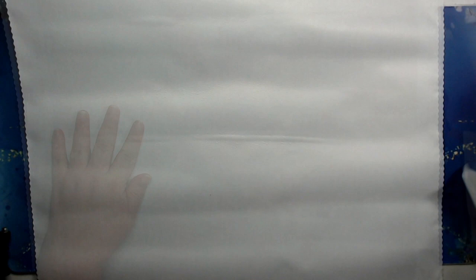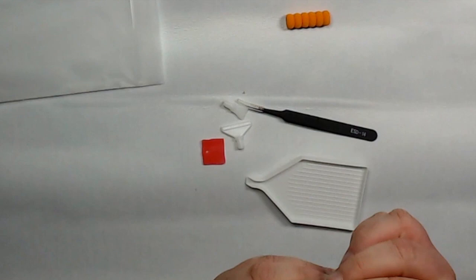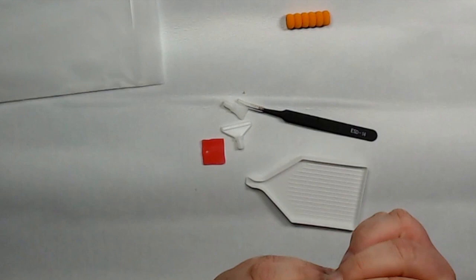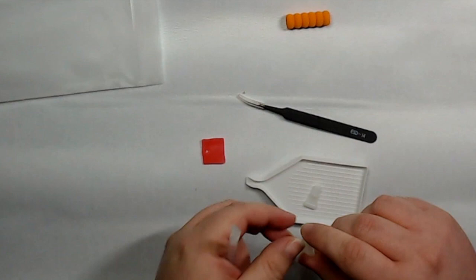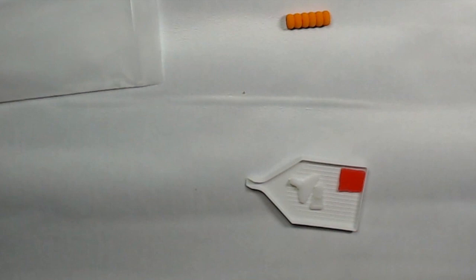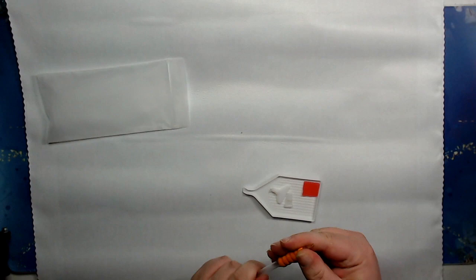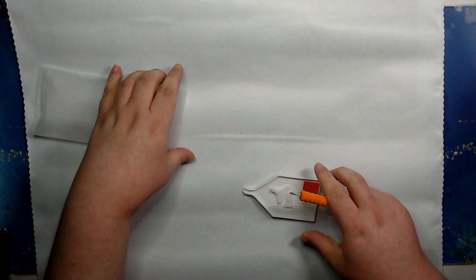Let's start with the tool kit. You get a standard diamond painting pen with a single placer and a three placer. You also get an additional four placer and a ten placer. You get one pad of wax — the amount of wax you get will depend on the size of your canvas. You get a set of these really sharp murder tweezers — that's what everyone in the diamond painting community calls them — so make sure you keep that plastic sheath on. You also get this beautiful orange squishy which slides on and makes the process a little more comfortable. It is a pretty much standard tool kit between different companies.